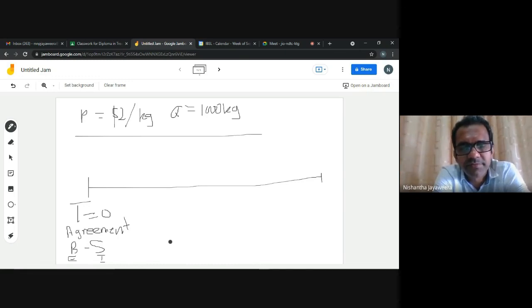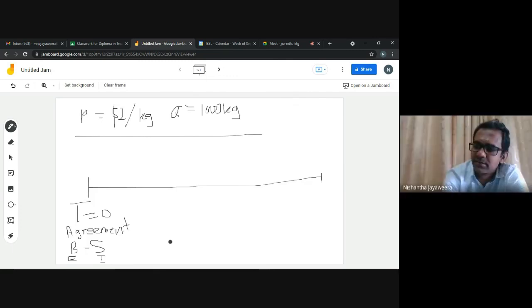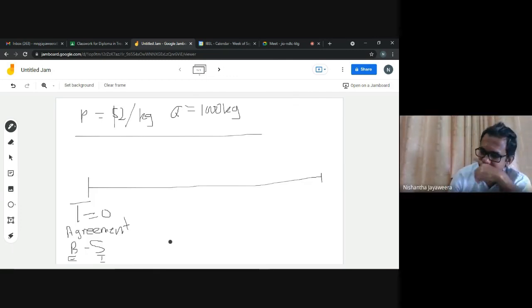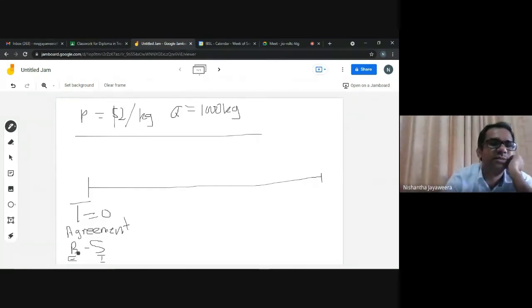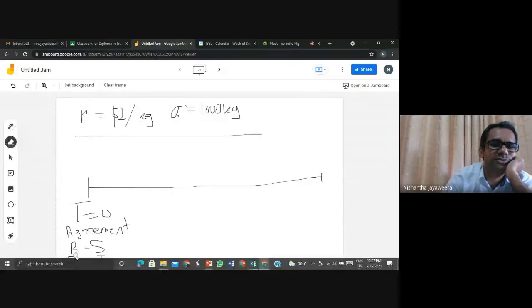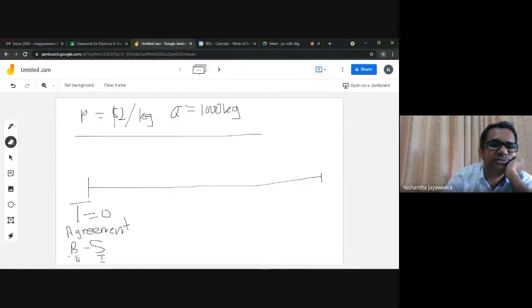Then what would happen? Here, open an LC. Who has to open an LC? The buyer, sorry, seller, right? Seller. Sorry, here I made a mistake, because the buyer is the importer, the seller is the exporter, isn't it? This is the Sri Lankan party. This is the Russian party.